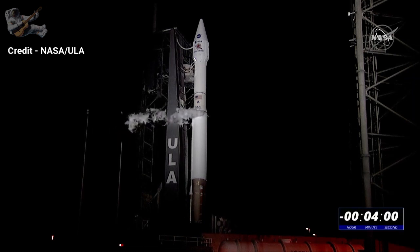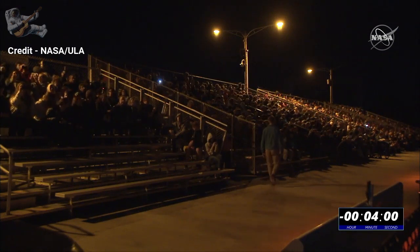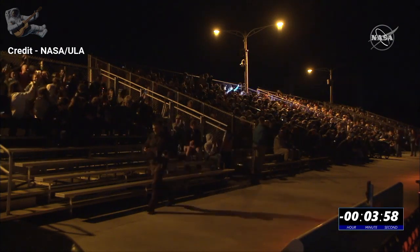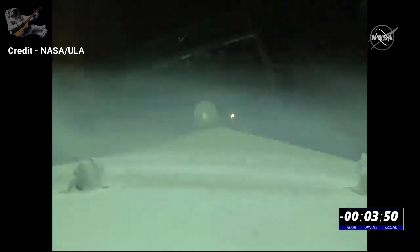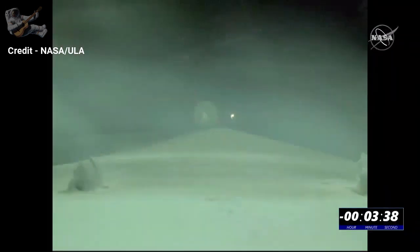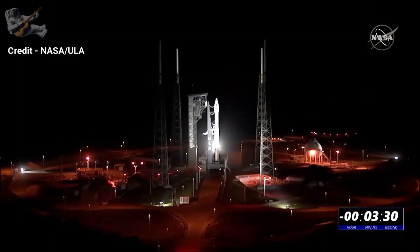It's a beautiful evening outside. We've got a full moon tonight here in Florida, and we're going to see a beautiful launch. This spot right here is our Banana Creek viewing area — we've got several hundred people out there, about 4,000 across the entire area. The count resumes and we are now 3 minutes and 53 seconds away from liftoff. We did hear NASA launch manager Tim Dunn say the NASA team is go, reported out to ULA's launch director Lou Mangieri. Things are looking really well for an 11:03 liftoff.